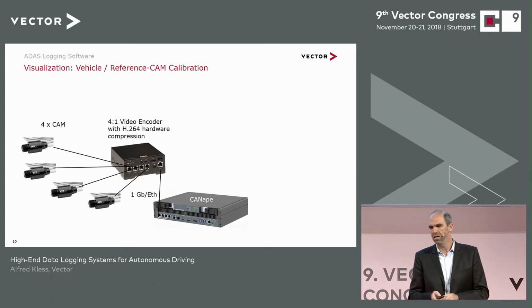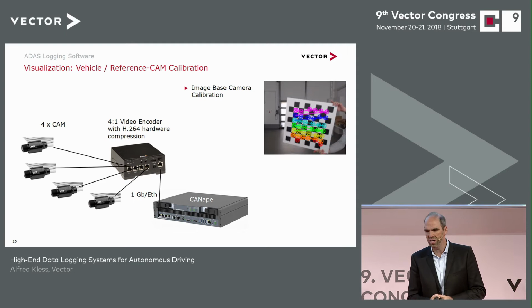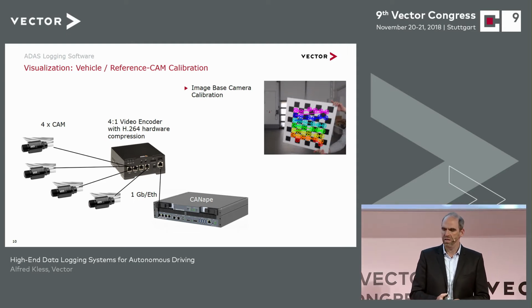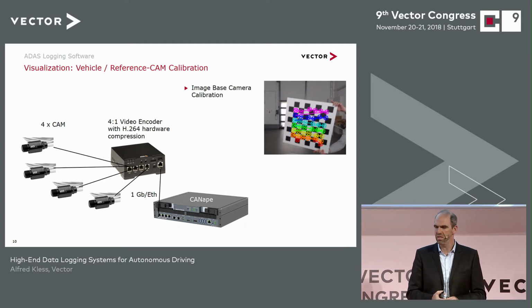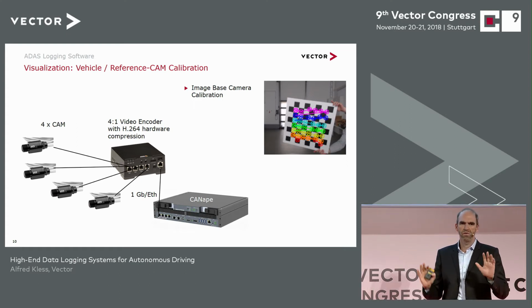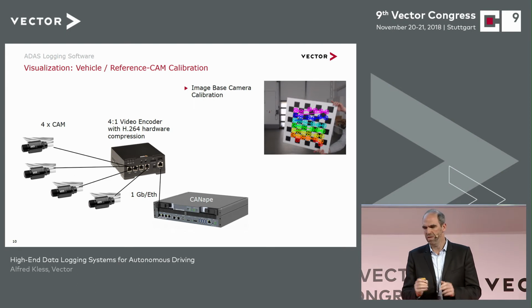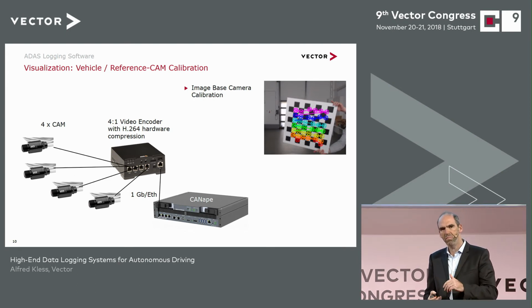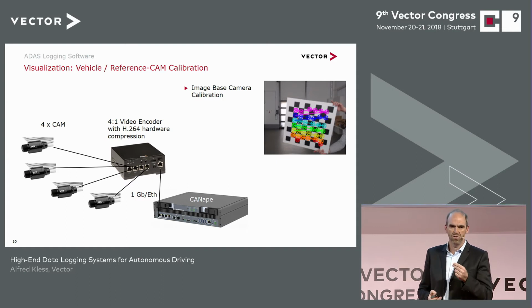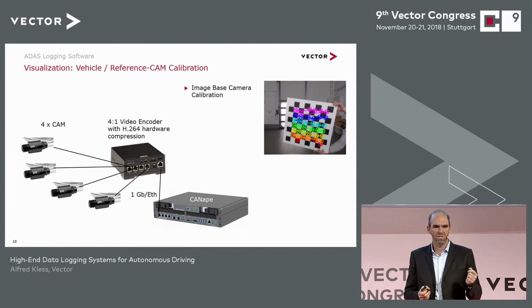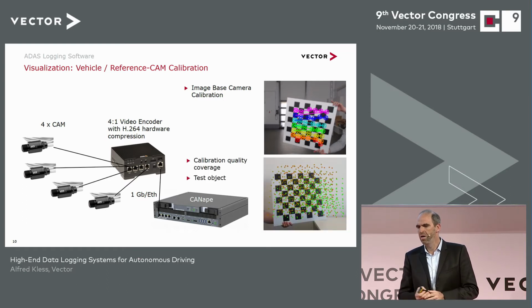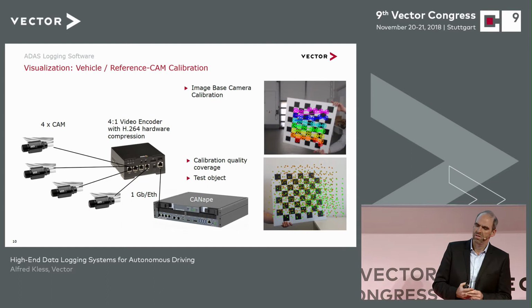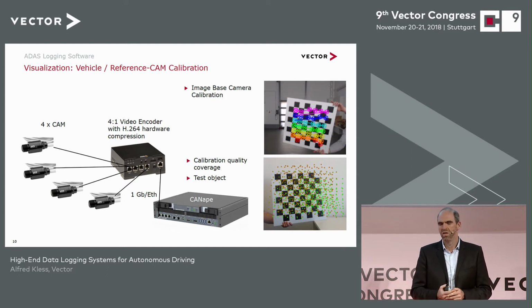If I wish to use the overlay system, I need to calibrate the cameras. We have come up with a process for that. It's image-based, so you put a chessboard in front of the camera in various positions, around 20 times, and then the camera will have been calibrated. So as a perspective then, my objects recognized by radar, by the entire sensor system, can be drawn into the video picture. And newly, we've got a kind of heat map.